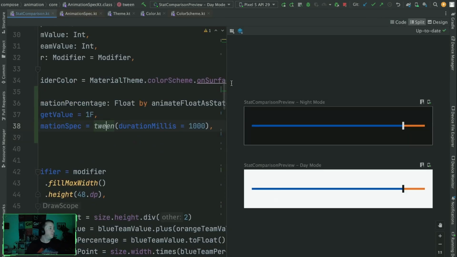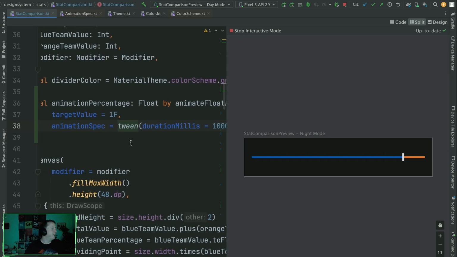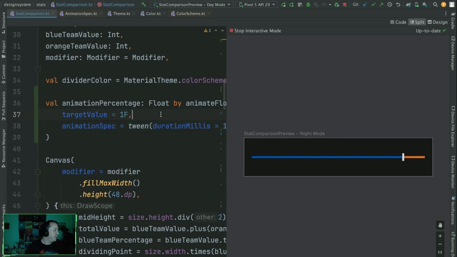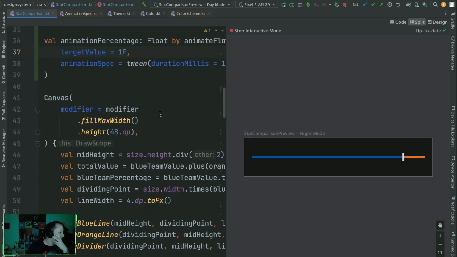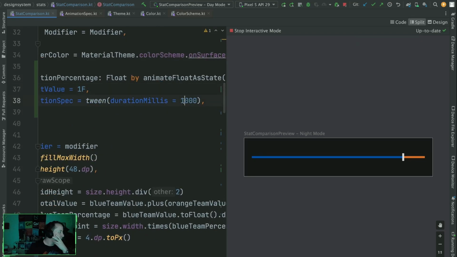Okay, and then we're going to use this handy button right here, which maybe y'all don't see a lot, which is start interactive mode. And this is how you can test animations. So, here we go. Don't blink. Wait. Okay, blink. What the heck? Was that not all of it? Was that not?